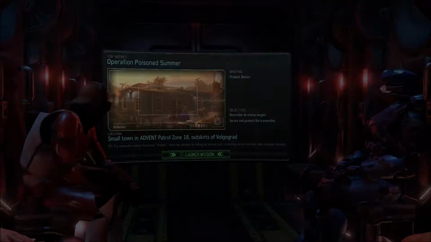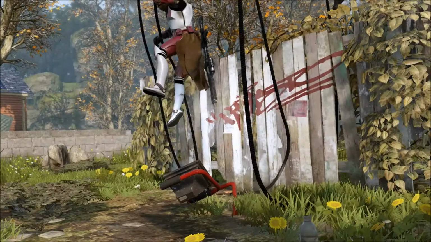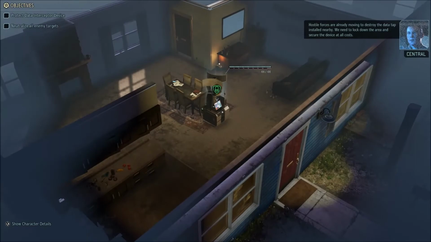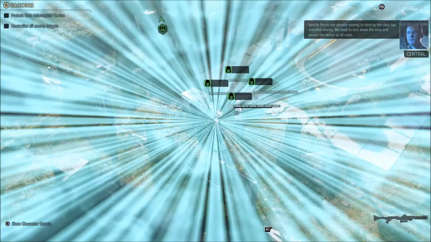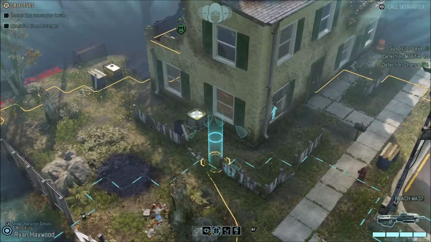All right, let's drop. Hostile forces are already moving to destroy the data tap installed nearby. We need to lock down the area. Why didn't you drop me by the thing? Okay. Ryan, you go first.